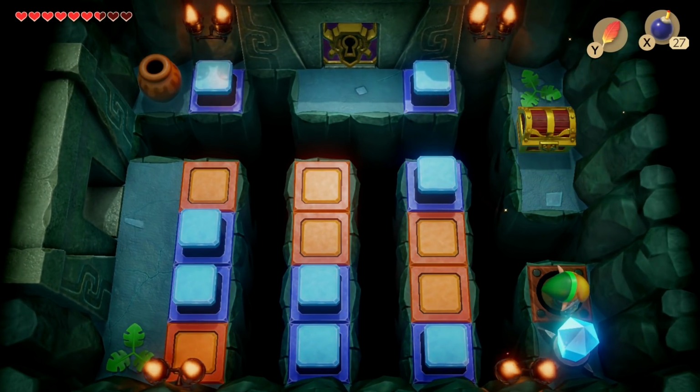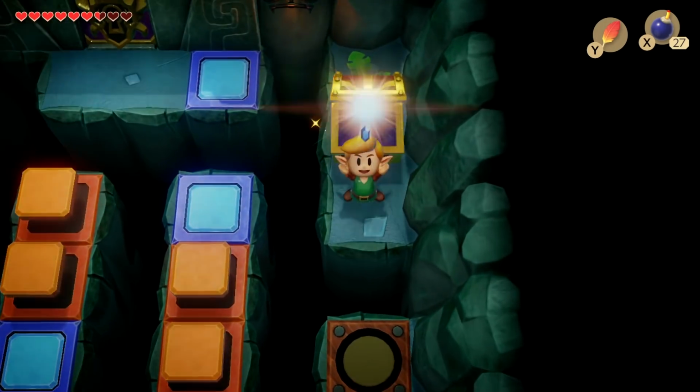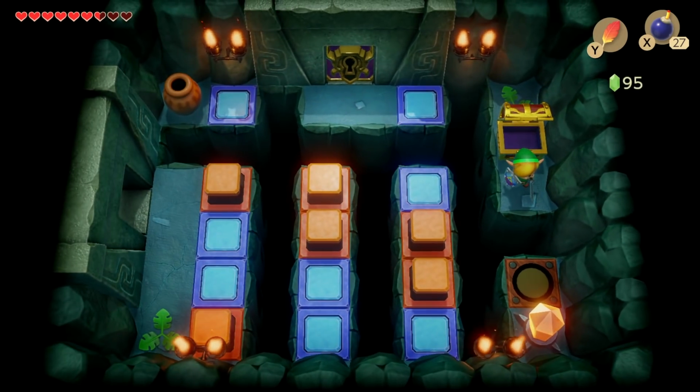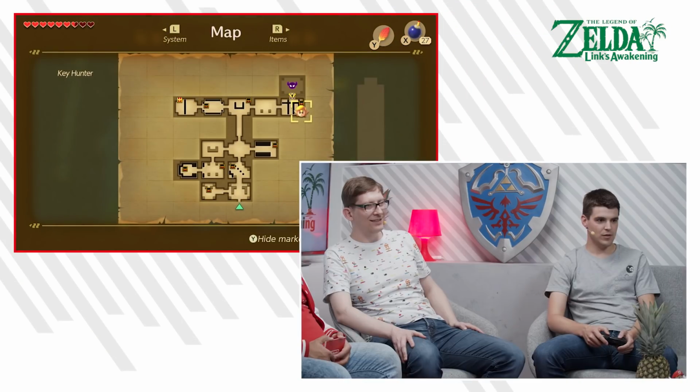So that's the chest. And just in case, I'll also hit the switch. Yeah, it makes it a bit easier to get to. Oh no, no key! There must be a room that you didn't explore yet. No! Let's see where we have been.